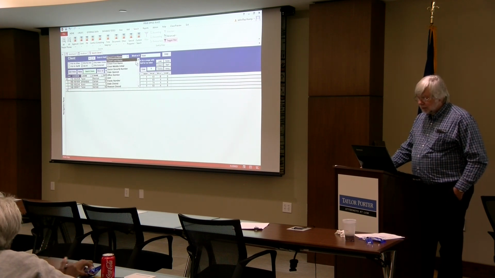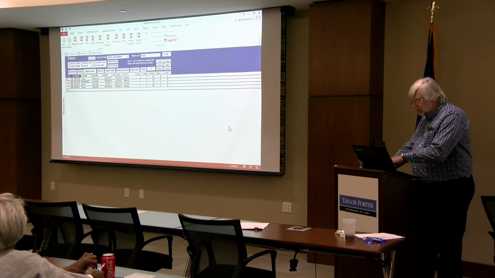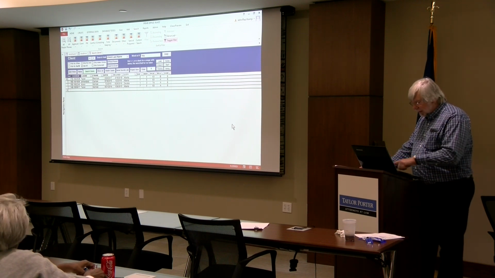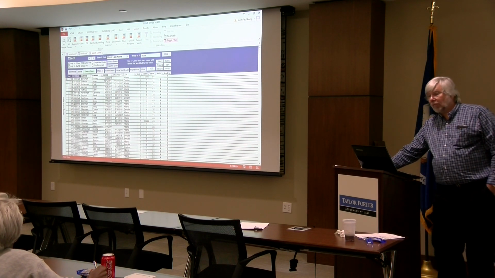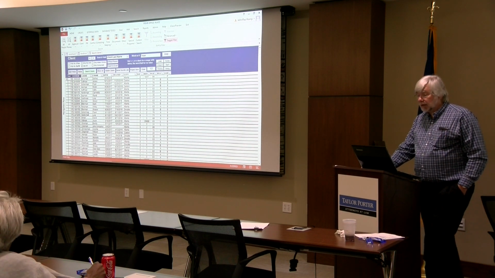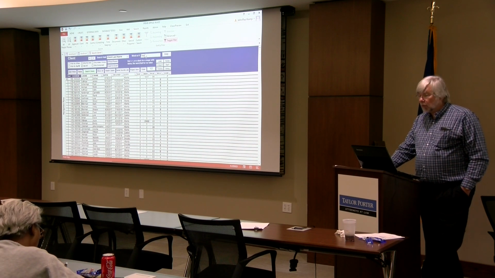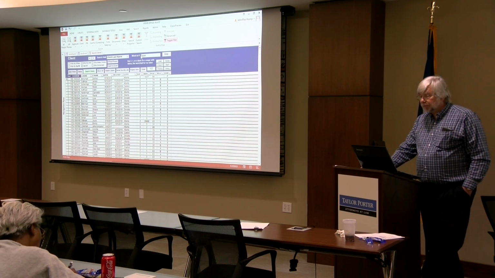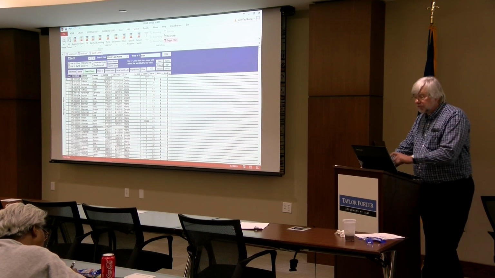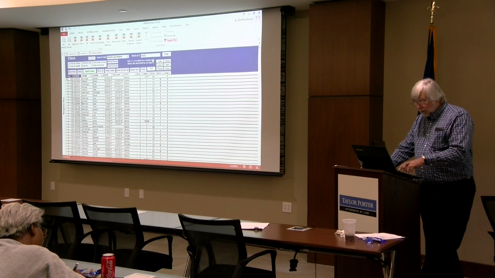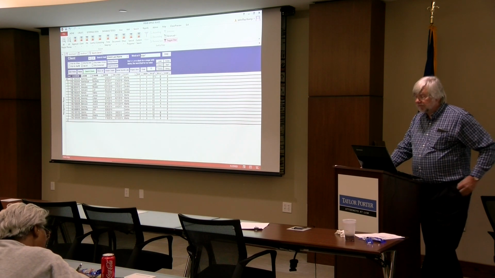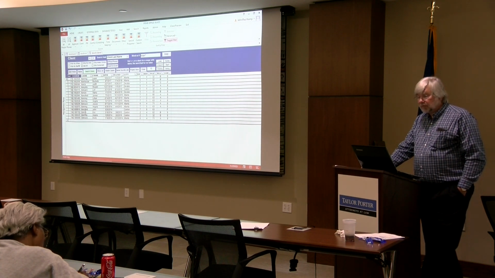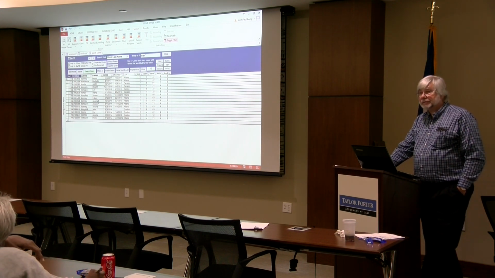It doesn't work. And if I just change a single character here and put it back in, it should be fine. There we go. And as you can see, I have all the names in here that end in M-A-N. So if I wanted to, I could find all the people. You see I get 122 hits. If I change this and put the asterisk at the beginning, so I do asterisk here, and I hit enter, what you see is only 15 people whose last name begins with an M-A-N.